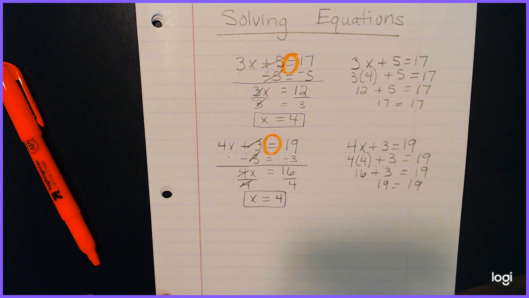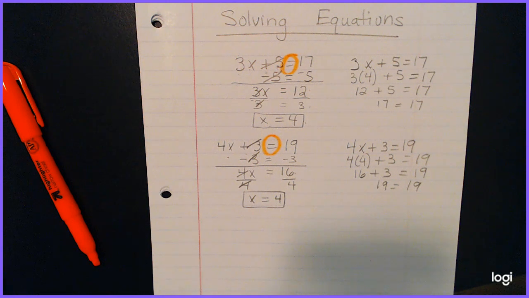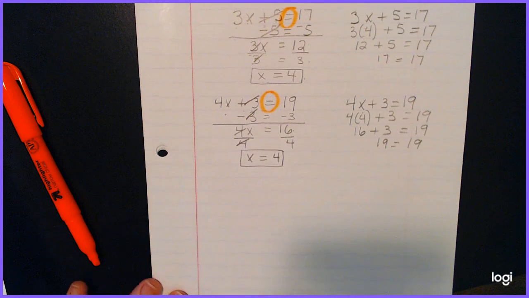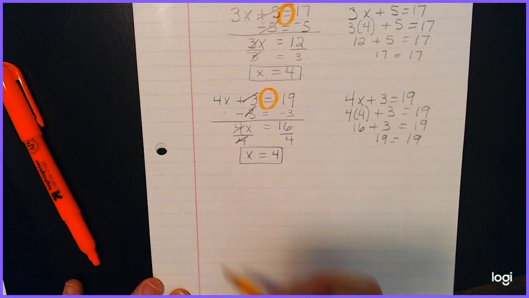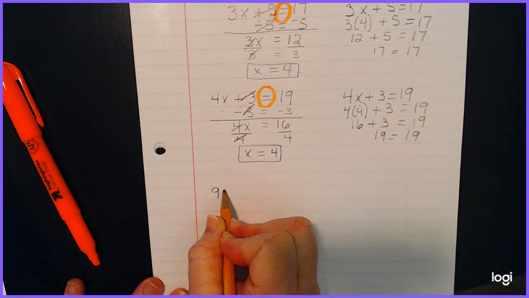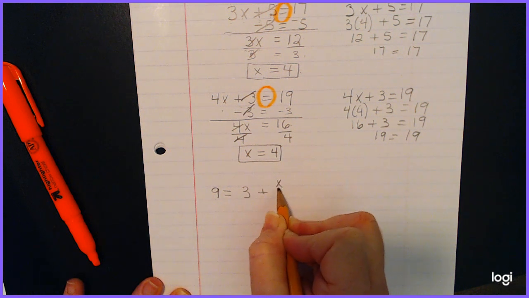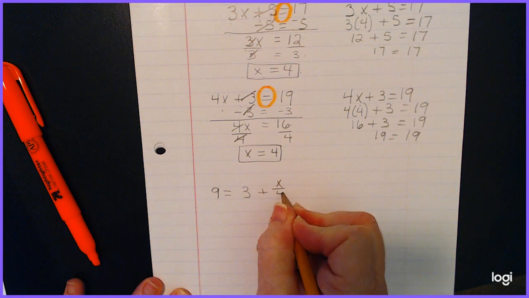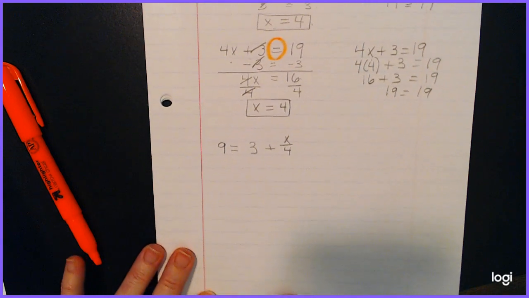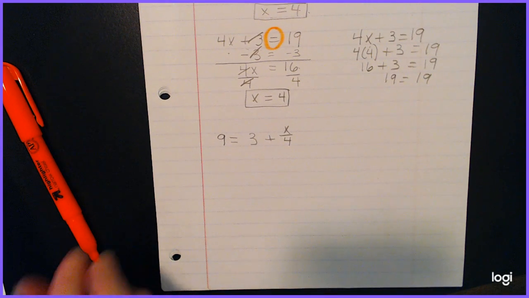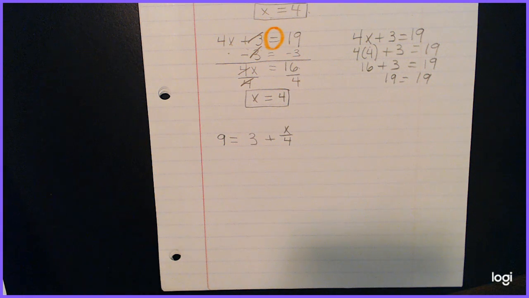Okay, the nice thing with the video lesson is that you can pause it so that way you can get things written down before unpausing. All right, well, let's try another challenging problem. This time I would like for you to write 9 equals 3 plus x divided by 4. All right, once again, we're going to do this one together, and then I'm going to ask you to try and solve one on your own.